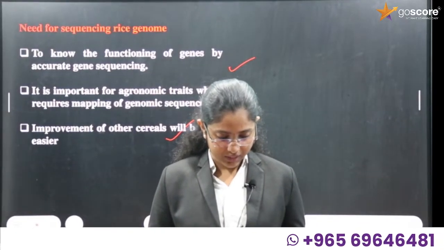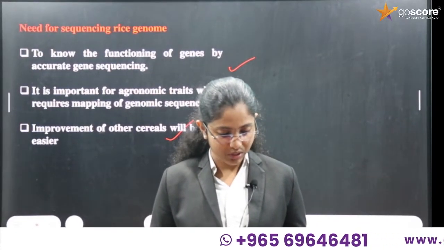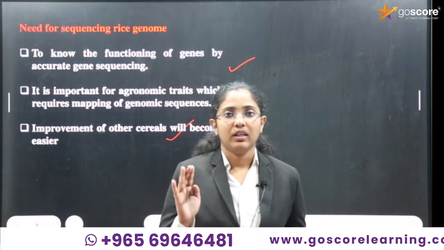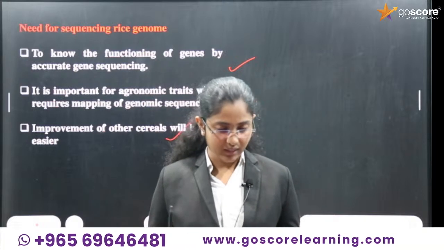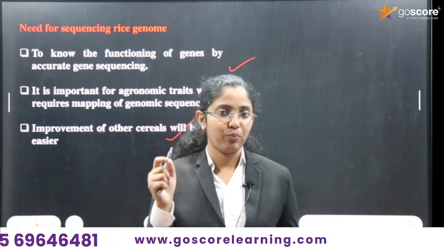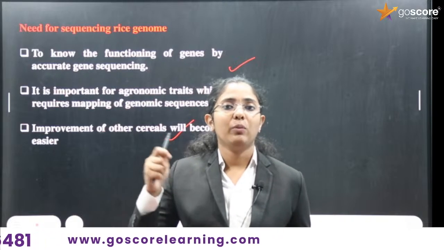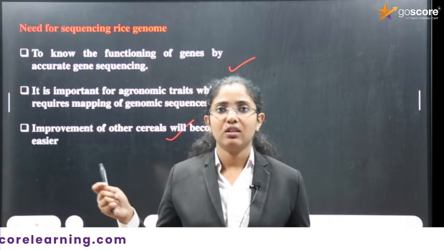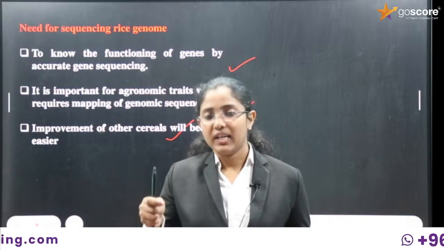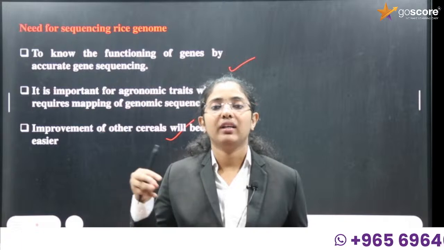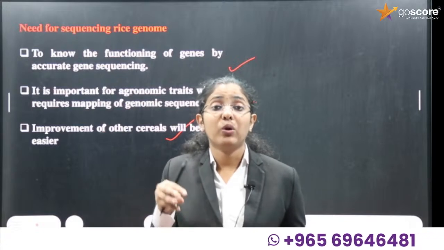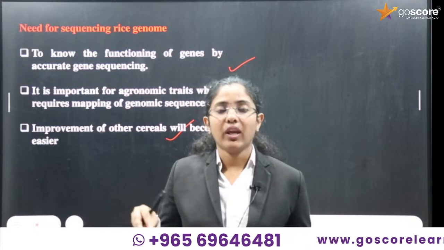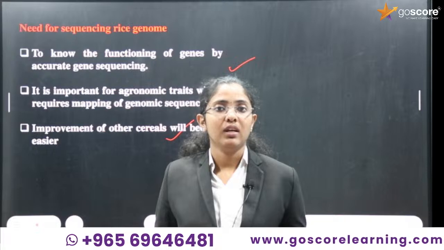Later on we discussed the last portion, that is the human genome project and rice genome project. I have mentioned that the lac operon and translational machineries are very important. In the human genome project you have to study the goals and the salient features. In the rice genome project, why it is necessary, and what are the different communities that come together for the rice genome project.